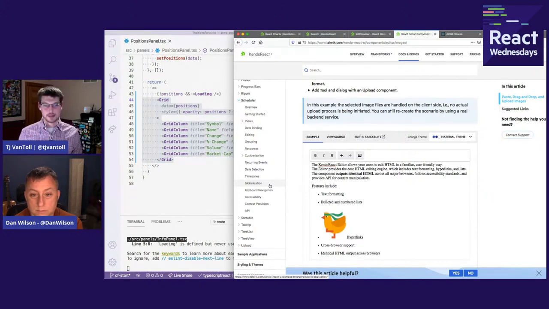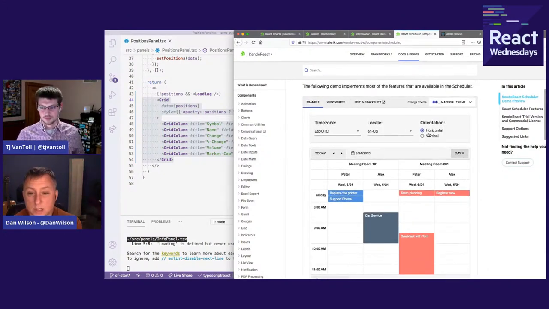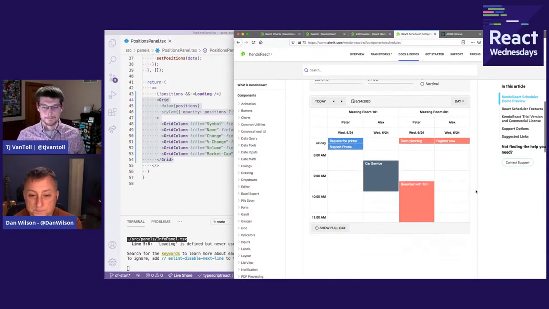So Kendo UI has been around for nearly a decade at this point. Some of these implementations, we've put a nice React API around it, but the guts is something complicated that we've been iterating on for a very long time, because some of these are really hard problems to solve in the browser. Yeah, like a localized calendar is a nightmare.